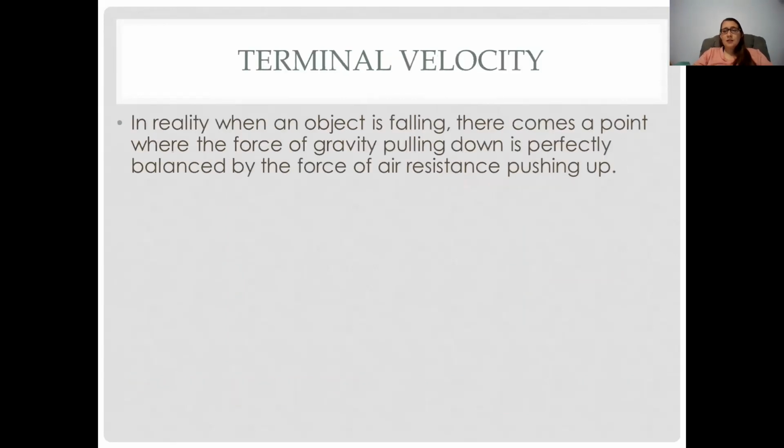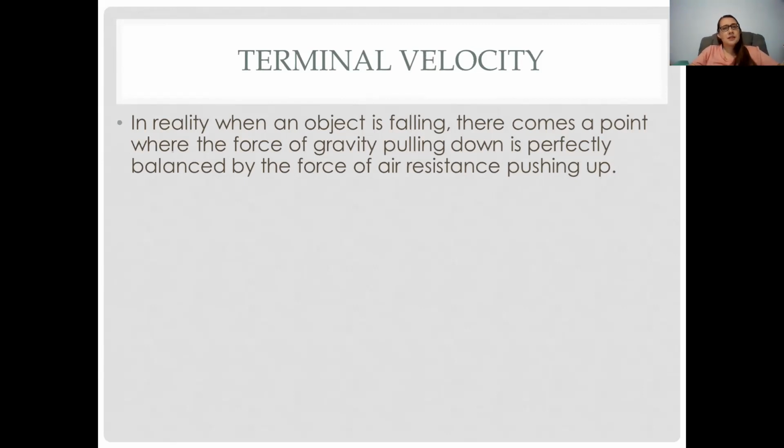All right, terminal velocity is a really interesting thing that can happen when we're dealing with multiple forces. Up until now, we've been talking about the ideal case where we're ignoring air resistance and things are just in free fall, only considering gravity. But that's not real life. In real life, there is air resistance on Earth. And so in reality, when an object is falling, it's experiencing both gravity pulling down and air resistance pushing back up. Remember, air resistance is a kind of friction. It's friction due to air.